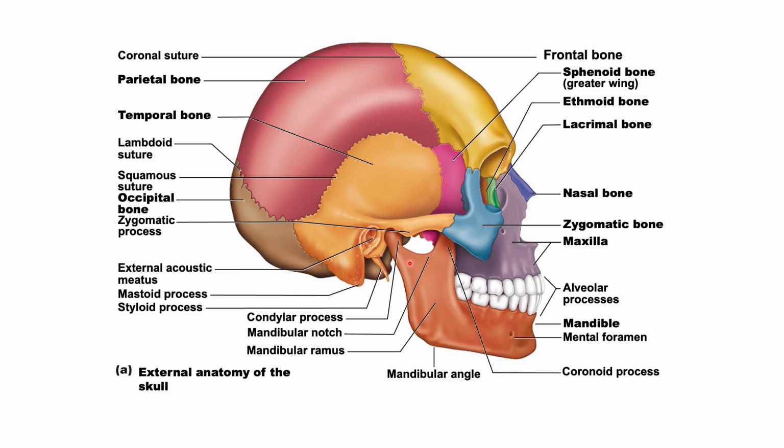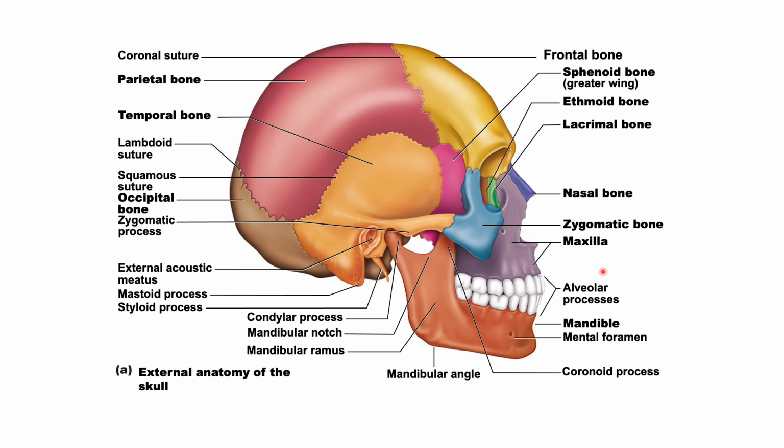And then we have the lower jaw, which is called the mandible. And we have a hole here called the mental foramen. Another thing I wanted to mention about the foramen is that usually those hollow openings are where nerves are going to pass through. I guarantee you, like 90% of the time, if you guess a nerve passes through a foramen, you're going to be right.